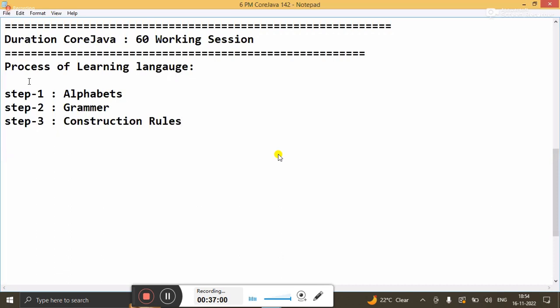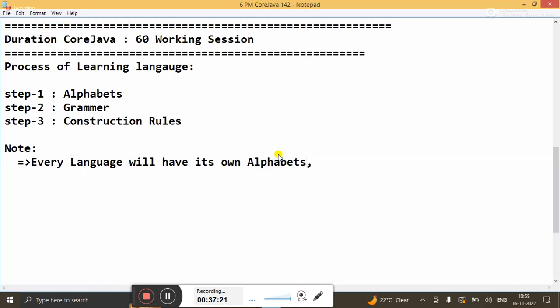Sir, whenever I want to learn one language, I'll start with alphabets. Sir, whether I should know other languages, for that, I'm making a statement. Every language will have its own alphabets, grammar, and construction rules.